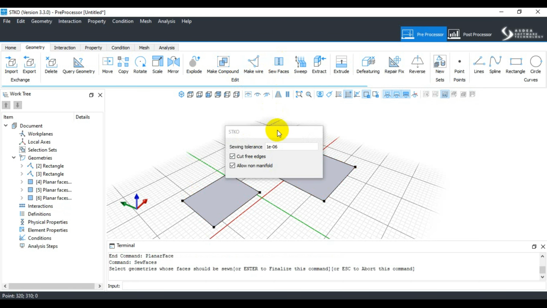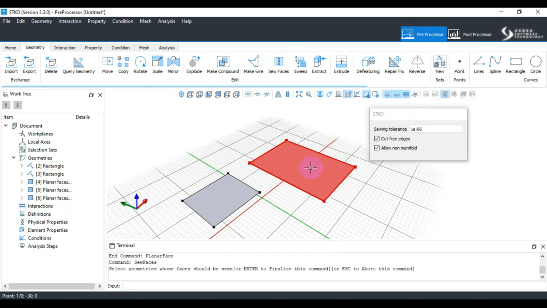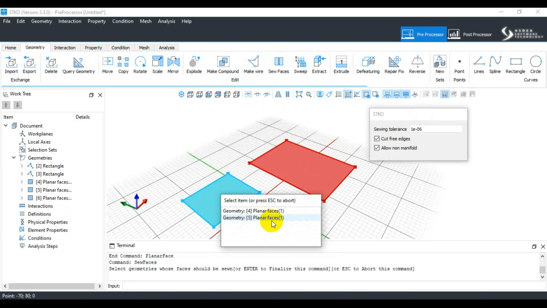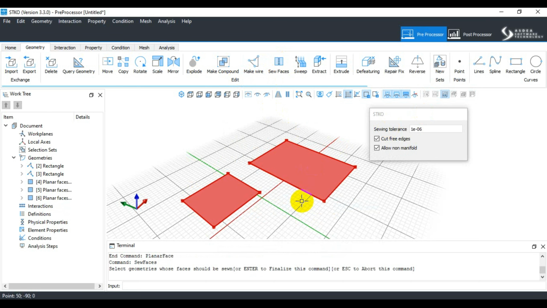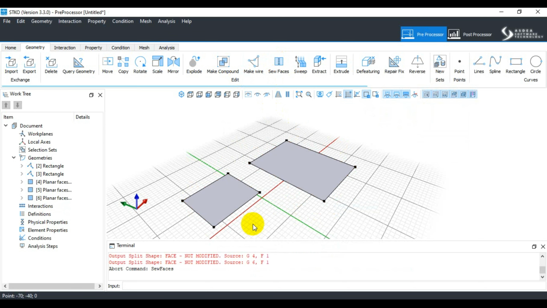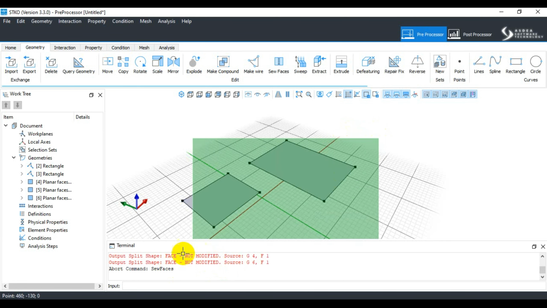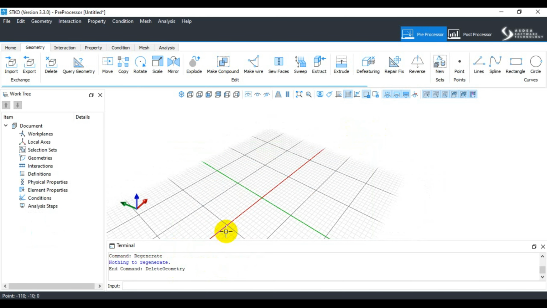So let's try with the tolerance to see if it is working. This is for the first surface, this is for the second surface, and press enter. You can see the tolerance is not reasonable, so that's why we are not getting any proper sewing here.